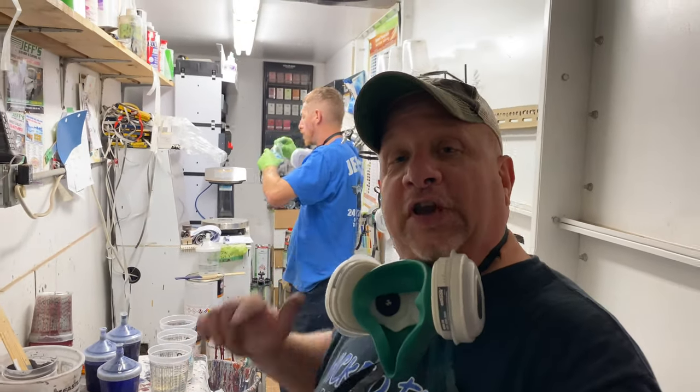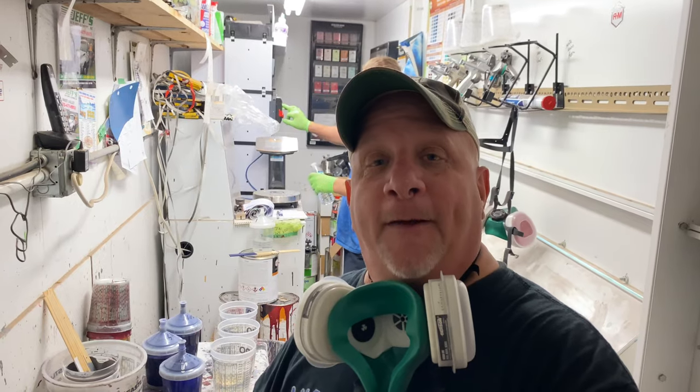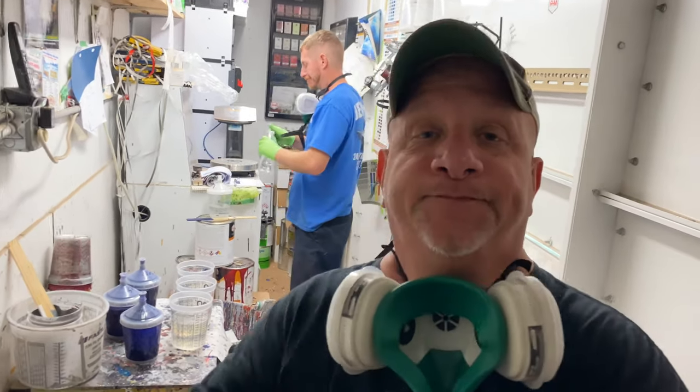So we're just going to keep moving forward on painting the cab on the truck. All right guys, Jeff's about to lay some color down. Let's go over here and take a look at what he's doing.